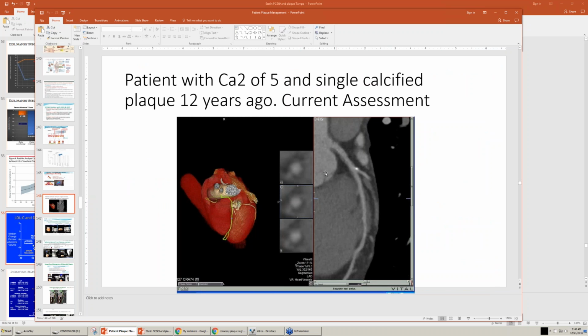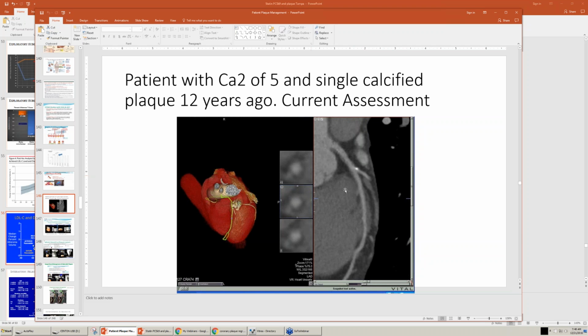Let's take a look at, here's a gentleman who had a calcific plaque that we have a picture of from 12 years ago, and we have a description, which is in the left anterior descending at the origin of the first diagonal is a focal calcified plaque. No evidence of any lipid core plaque, no fibrofatty plaque. This gentleman, his mother had a heart attack and died, and so he came and wanted to know what to do. He couldn't tolerate statins, so we said, well, just exercise and eat lots of fruits and vegetables, and so that's what he did.